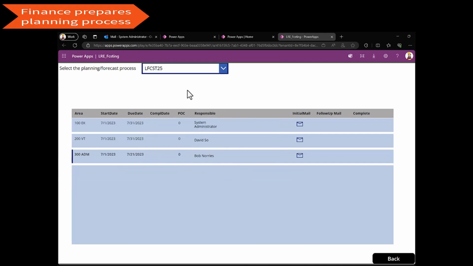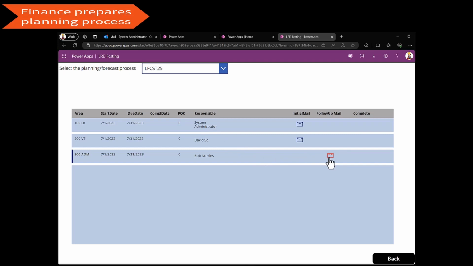And the first step would be, when everything is ready, when you set up your plan, to notify the users that they have to do something. So you would come here and click on this button. I click on that, and then Bob will get a message, an email basically, saying that he has to do something for this forecast. You also see here a red icon.